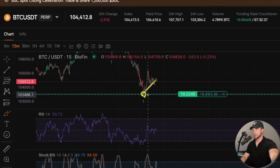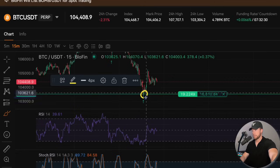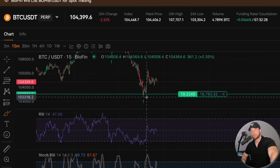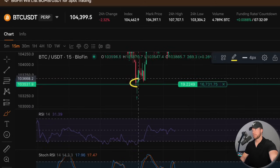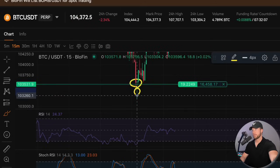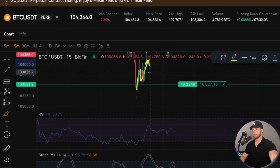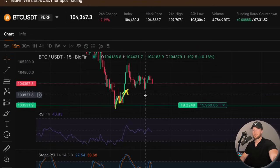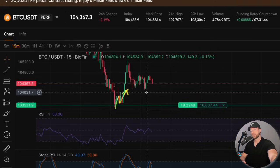So I want to show you how I spotted this trade, exactly what I look for, and how to become a sniper so you can get as close to the bottom as possible. Now, you're not going to buy the exact bottom. That's why I say virtually the bottom, because if I just zoom in here, you can see I'm virtually at the bottom on this entry point, other than this wick a little bit below my entry, but it was bought up relatively quick and we reversed back to the upside, giving me a few options here. I can let the trade play out, or I can move my stop loss if I want to about $104,000 if I want this trade to at least close out in profit and have risk of losing no money.